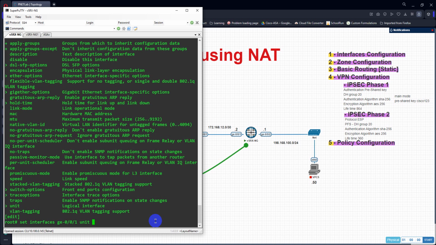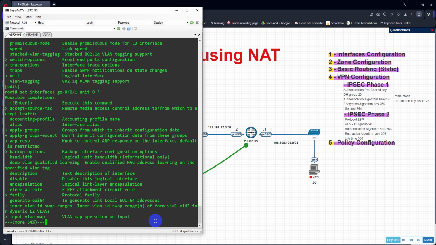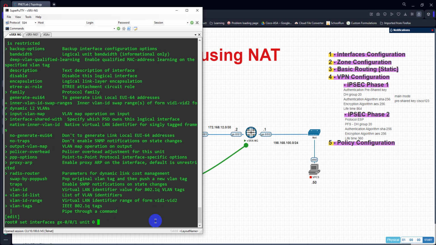Whenever you do configuration, you do configuration on the unit, either 0, 1, 2, 3. You can have many units, kind of like sub-interfaces, you can say. So we're going to use this unit 0, and then the next command we need is family. Then the next command we need is inet, and then address.